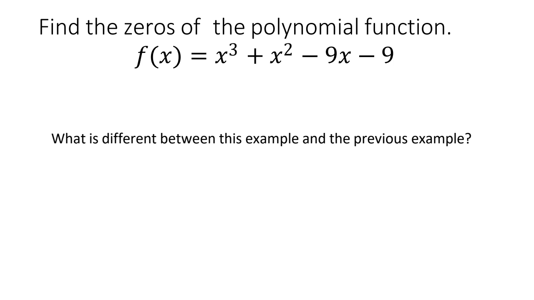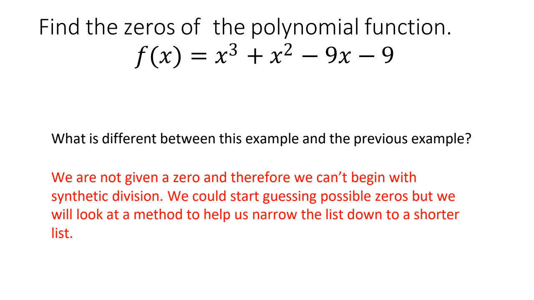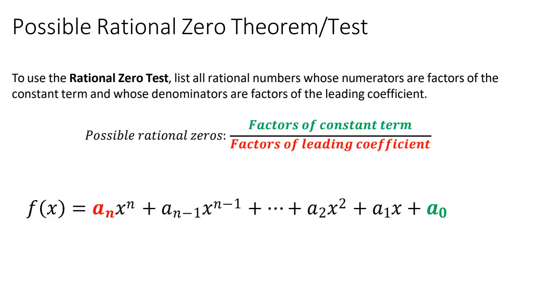So to help us with that, what we can do is we can guess what a zero could be for this polynomial, but that could be infinite possibilities, and we can take a long time to find a zero for this polynomial. So there is a shorter way to get a smaller list to find a possible zero for this polynomial. Again, I don't want to try infinite number of solutions. So in order to help me with this, what I'm going to do is something called the rational zero test.